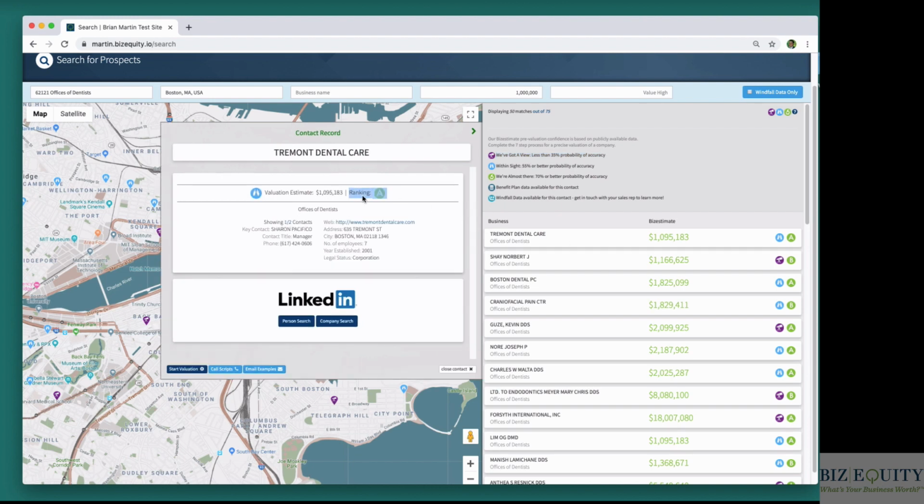The letter grade rankings represent how confident we are in the contact detail. That means we probably have multiple sources confirming this is the appropriate contact detail. In this case, we have 2 contacts at this office. You can select these numbers to filter through them. If you select this person search, it will search the name on the screen in LinkedIn. If you select the company search, it will search the company's name on LinkedIn in a separate tab.